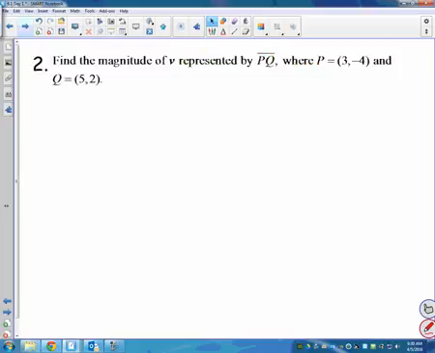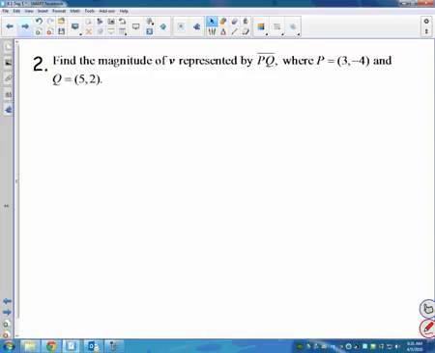So it says find the magnitude of the vector V represented by the line segment PQ, where P is 3, negative 4, and Q is 5, 2. You have choices here. You could just do the distance formula, and that would give you the magnitude. Or you could find the component form first, and then just do the square root. Same answer, so it's just whichever one you feel more comfortable with. Just know that sometimes they're going to give you the component form. You're going to know how to do that. So I'm going to do both, just so that you have that in your notes.